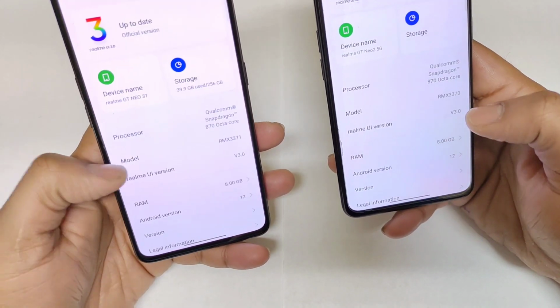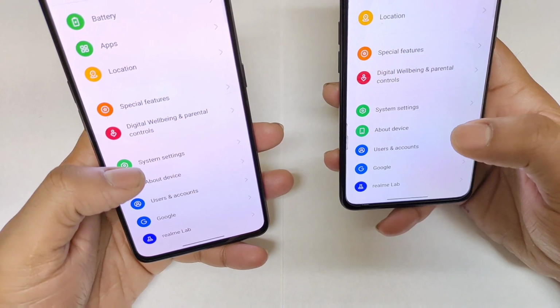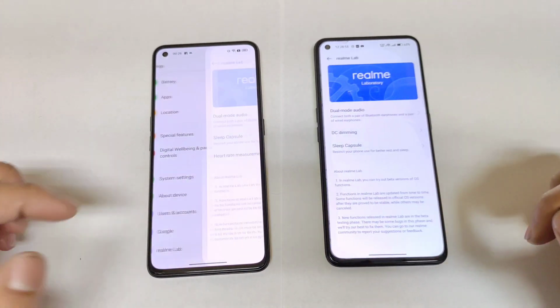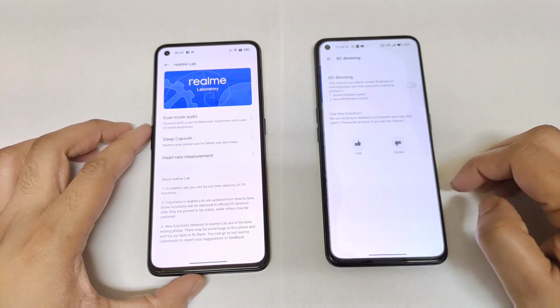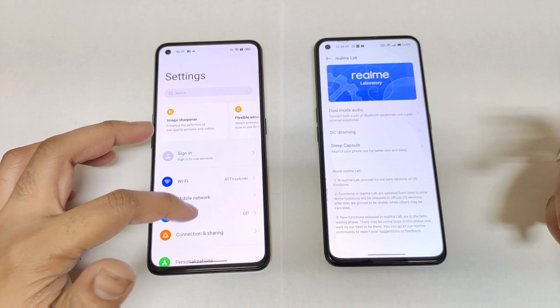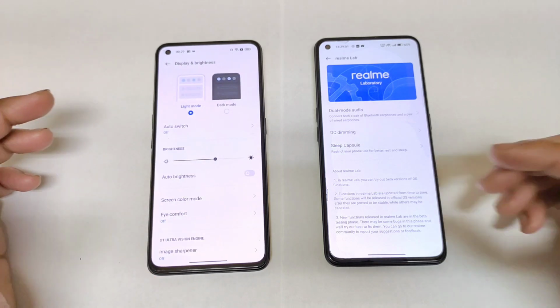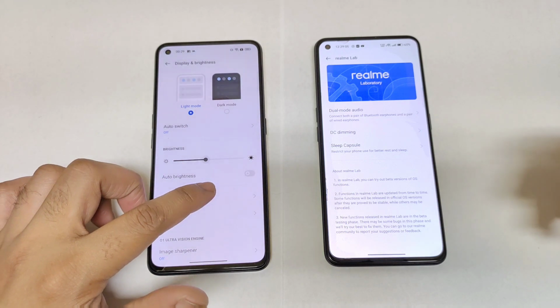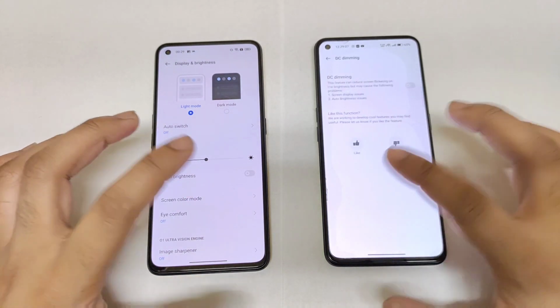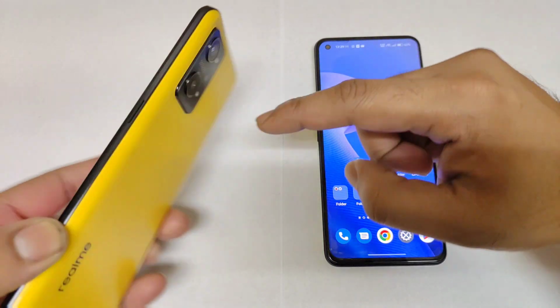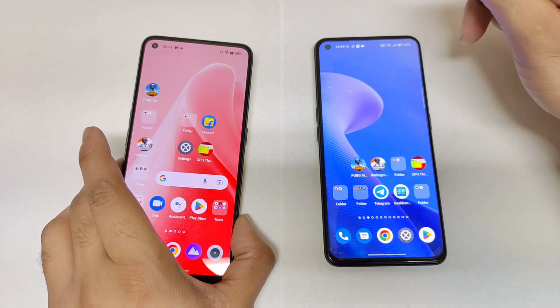And regarding the screen dimming issues, so screen flickering issues, let me show you what's happening here. In the Realme Lab, the DC dimming option is directly enabled. But in the Realme GT Neo 3T, you need to enable the developer options to get DC dimming. For example, screen flickering: if you enable the DC dimming, it won't happen. So that's how you can prevent it. Both phones have DC dimming, but it is in the developer options in this device. It's available directly in the Realme Lab.